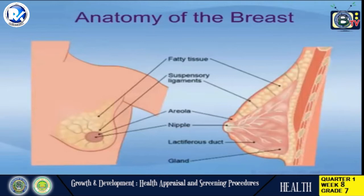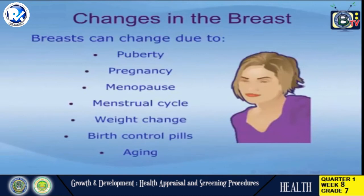A woman's breast is composed of glands that produce milk, ducts that transport milk, supportive connective tissue, a nipple and surrounding areola, and fat, which gives the breast its size and shape. Most women experience periodic changes in the shape and contour of their breasts, often during puberty, pregnancy, and menopause, and due to such factors as the menstrual cycle, weight gain or loss, use of birth control pills, or aging.